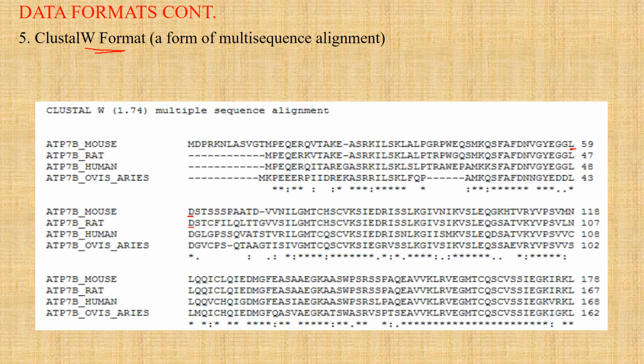Then with this ClustalW, you see these stars. These stars are to tell you that all the residues in all the species across this line are the same, or identical, okay? Now, when you see a single dot, it is to tell you that few of these residues are different, okay? And when you see two dots, it should tell you that many of the residues are different, okay? Voila. So that is that for sequence alignment and data format.